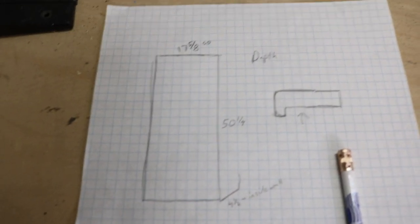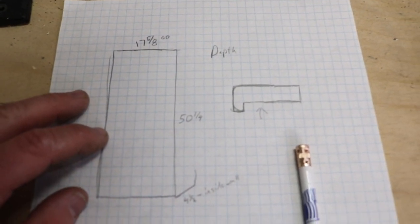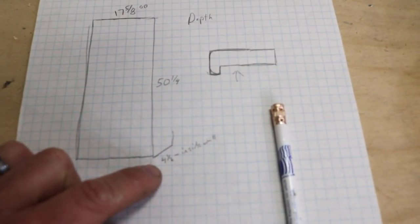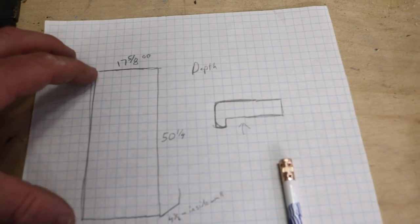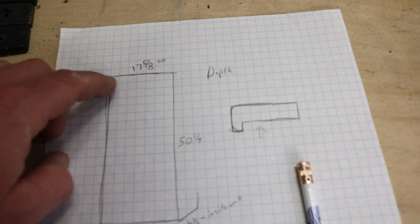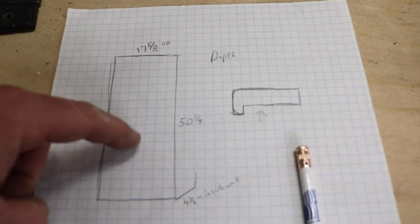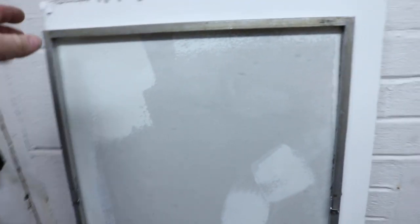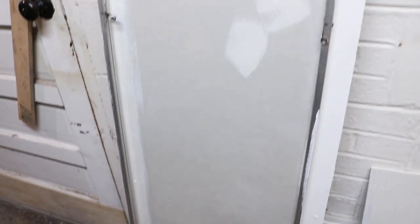I got my dimensions drawn out, and the inside frame of the window — I drew the layout for that. The wall is four and a half inches thick, so I'm just going to kind of go by trial and error. I'm using three-quarter inch wood all the way around, or at least that's the plan. So the inside will be a little smaller, and the inside portion actually fits perfectly with this piece of glass that I have from a window. It's got a nice aluminum frame, so I'm going to keep that on there. I have to remove some of these little hinges on it, but it should turn out pretty good.